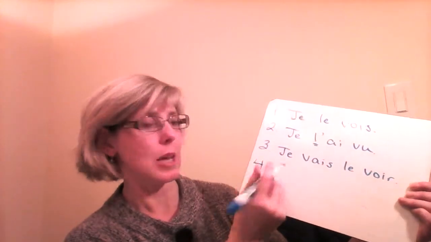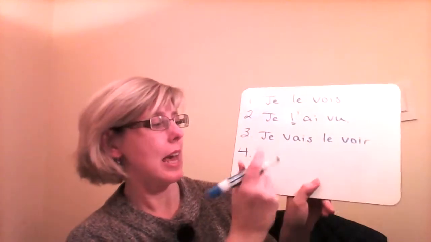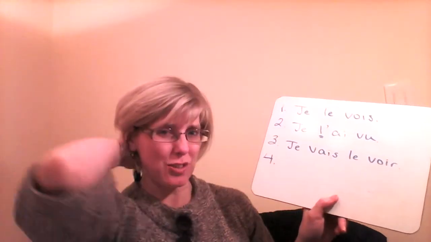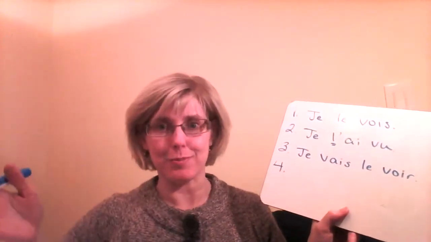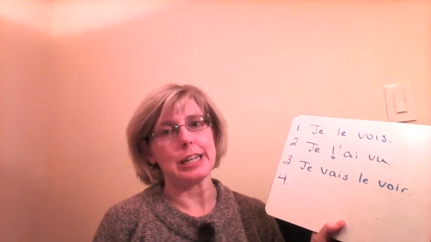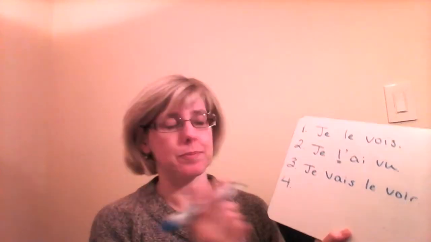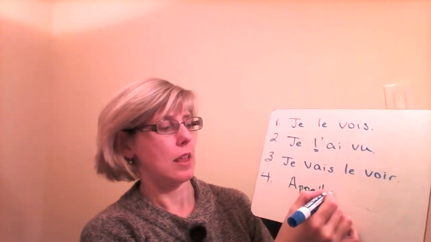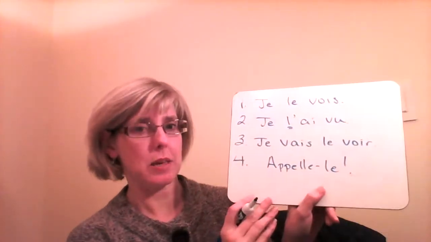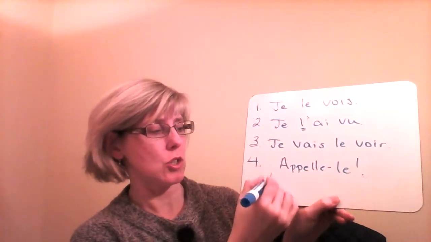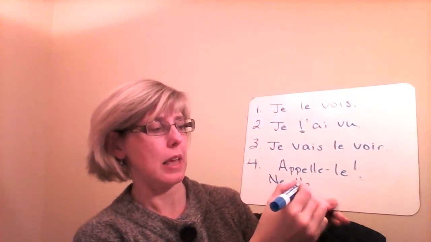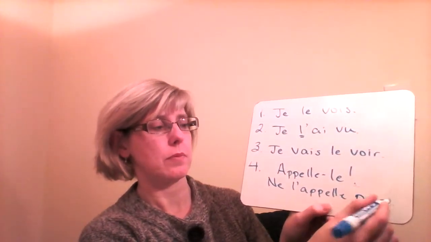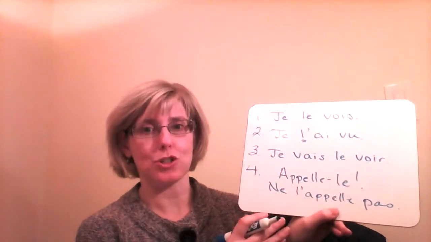And my fourth type of sentence is the command. And I have an affirmative command and I have a negative command. Now I'm going to have to change the verb because it doesn't really make sense to say see him. So how about if I were to say call him? Appelle-le, there's my command, and my negative command, ne l'appelle pas. Okay, so that's the position.